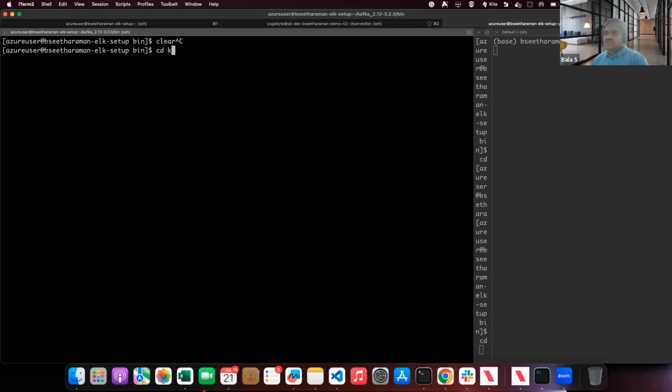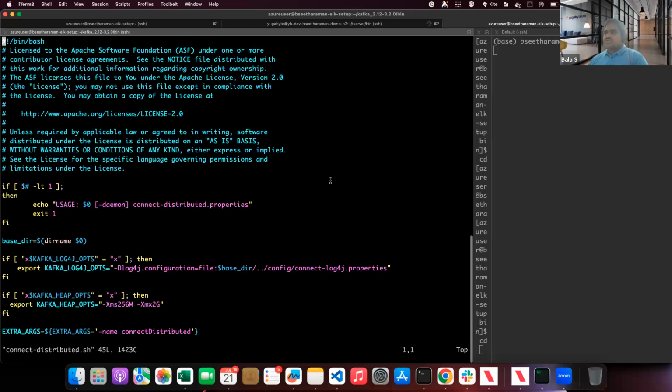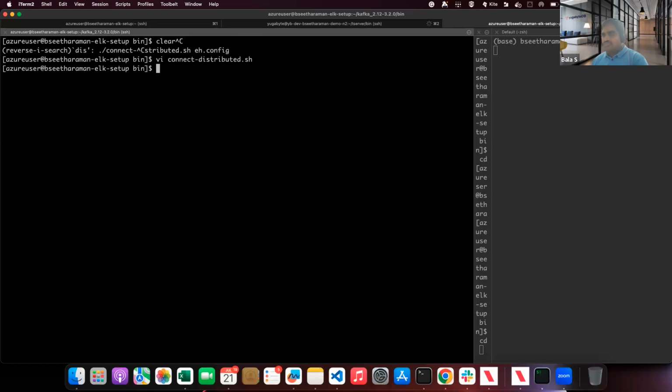As you can see, this is the configuration, which tells you how it is currently configured. Let me show the configuration file, the distributed connect configuration with this ei.h, which is the event hub.